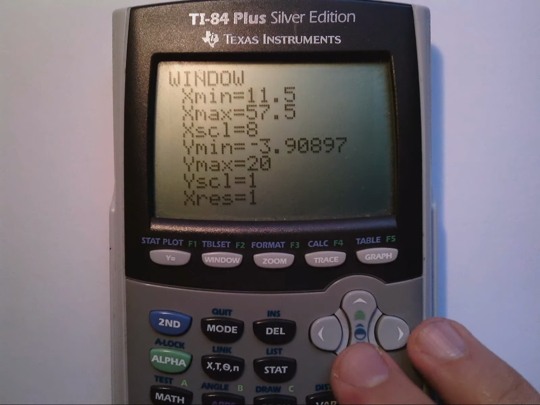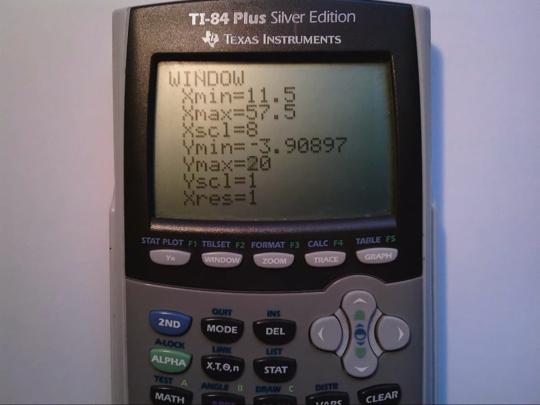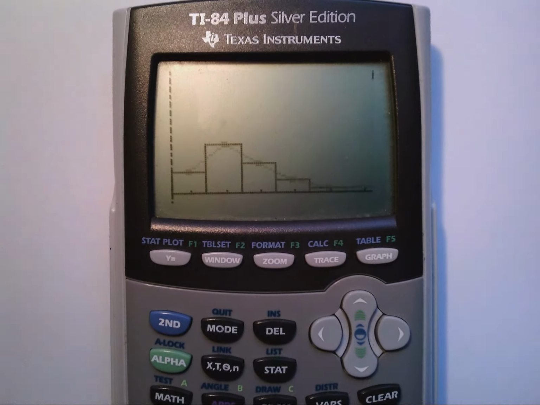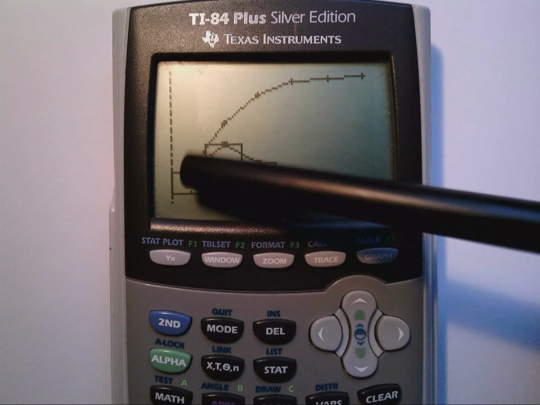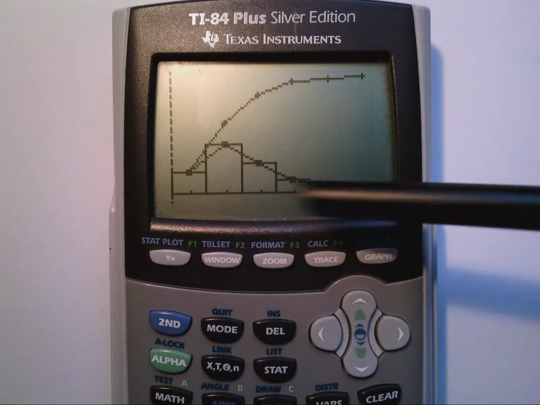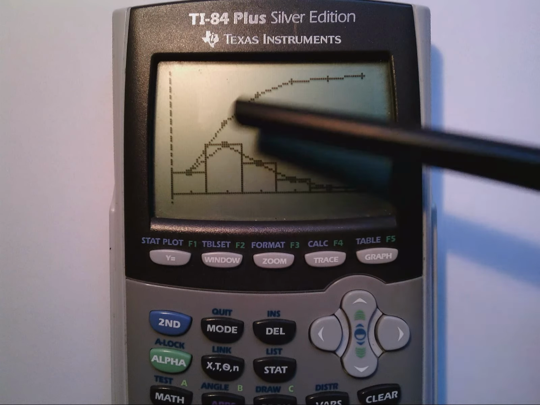I'm going to go down to Y max. I know that 40 was my max because I looked at it. I'm going to make it a little bit bigger so the graph looks pretty. So I'm going to make it 42 for no other reason than that it's 2 above wherever the graph stops. Hit graph, and now I have all 3 of the graphs. I have my histogram, I have my frequency, and I have my cumulative sum.